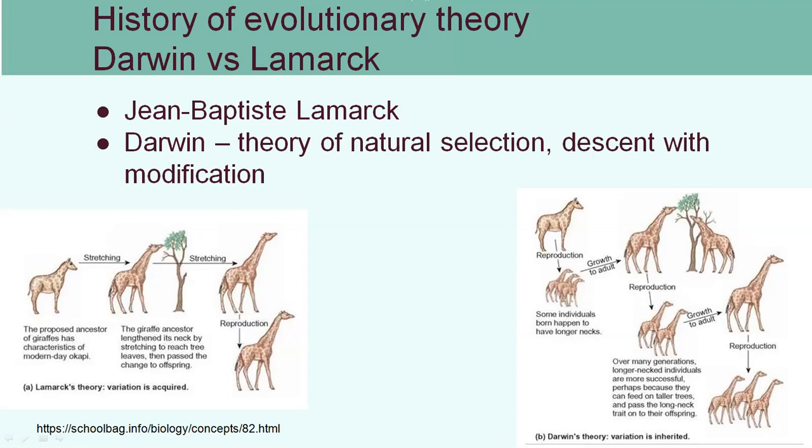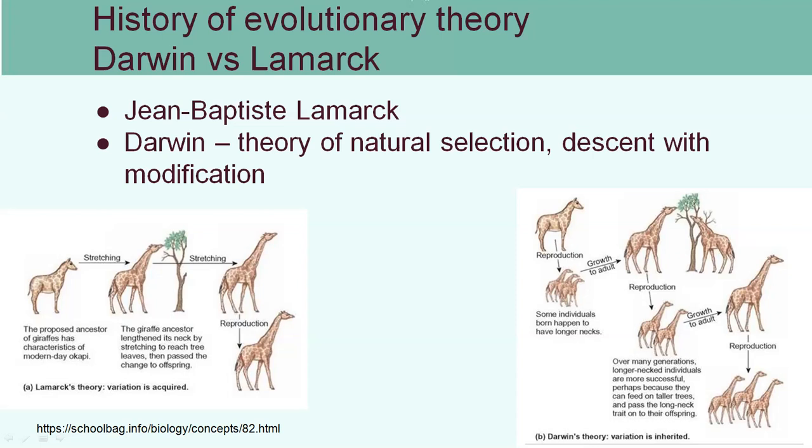And that's really important. It's not that the giraffe did something during its own lifetime to make it better. Instead, it just by accident happened to have this mutation, this trait with the longer neck. And they're the ones that survived and reproduced. Over time, eventually the short neck giraffes can go extinct. And so it does take time for this to happen.